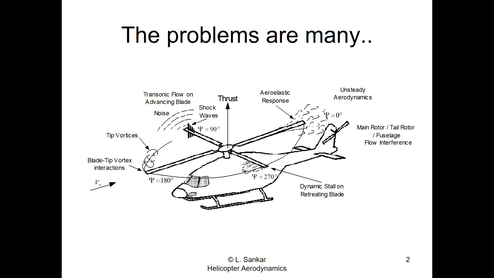But if you look on the left side, how about the inboard location, slightly inboard? Because omega r keeps decreasing, the Mach number keeps decreasing. And if you have a very, very low velocity flow, and you are operating at a high angle because of the cyclical pitch control, the blade may stall. Think of an airplane that is flying very, very slowly. If you pitch it up, an aerofoil at a high angle of attack, moving forward at a very low speed, is going to stall. Therefore, the blade will stall.